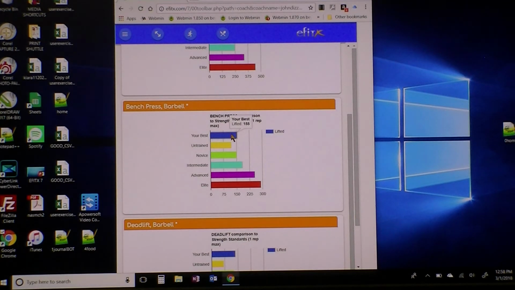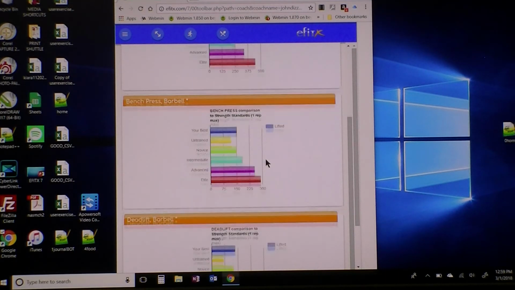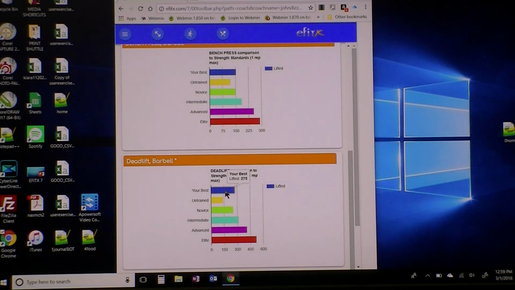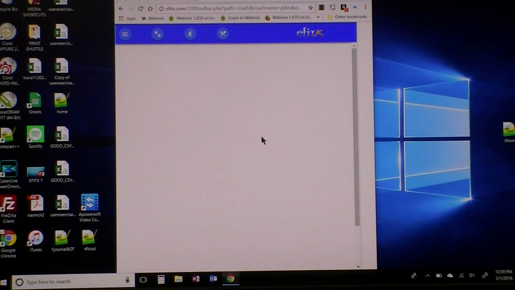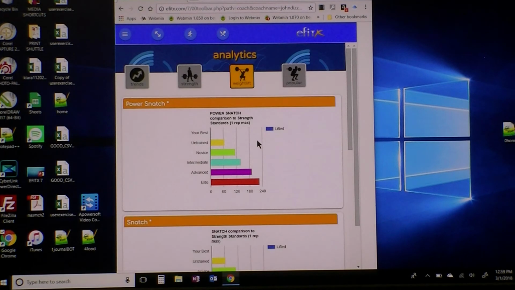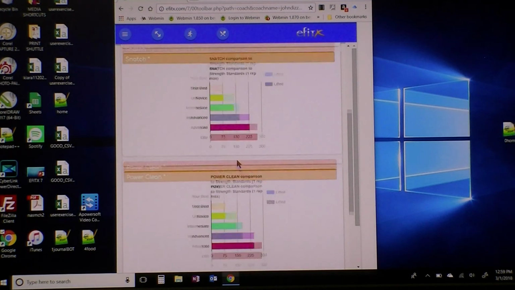So there's no age group yet because we didn't put the age groups in yet, but this is anybody 18 and older. Okay, so he's a novice right now. Is he ready to compete? No. He has to get up here. His deadlift is under intermediate, but he's better than a novice. There's more statistics for Olympic weightlifting too, but he doesn't do that category. It says nothing on the blue bar.